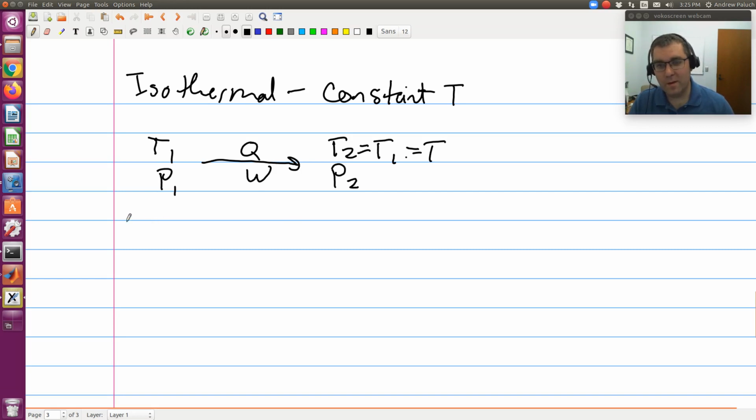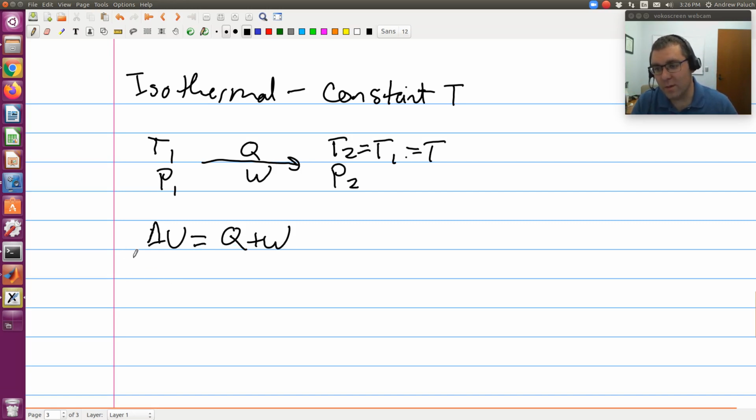If I write down my first law balance again, delta U is equal to Q plus W. When I think about delta U, it's a state function. In my initial state, I know temperature and pressure. Single component, single phase system. If say we're superheated, the state of my system is fixed. I could go to my superheated steam tables, find that T and P, and look up U1. Likewise, in my final conditions, I know temperature and pressure. I could do the same thing, go to my steam tables and find U2. So I have delta U. That's not a problem.